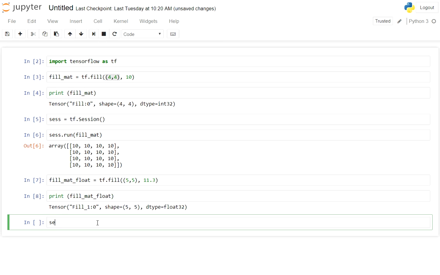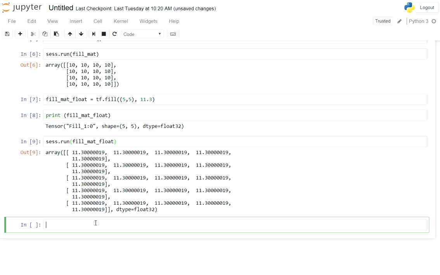When we try to see the contents, we need to call run and then fillmat float, Shift Enter. We see a matrix of 5 by 5, and the internal contents are initialized to floating point numbers. The same way you can do it for anything to get the filled matrix.